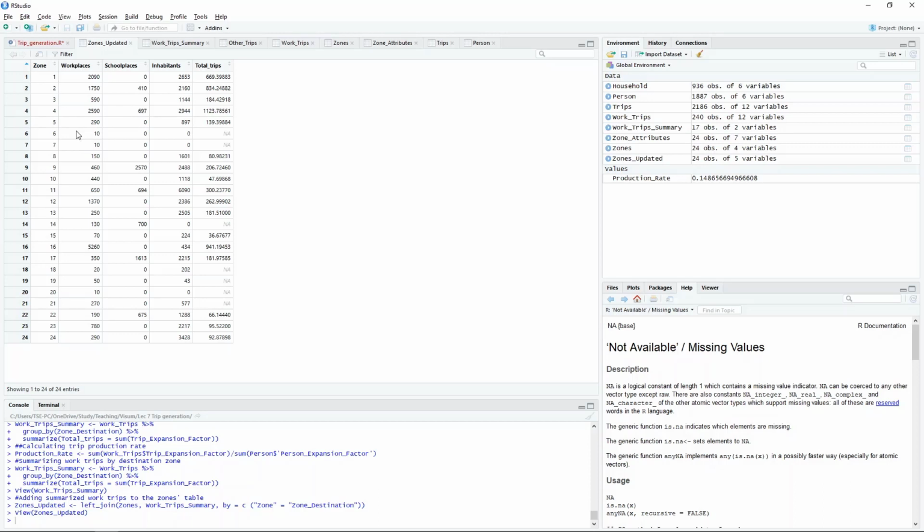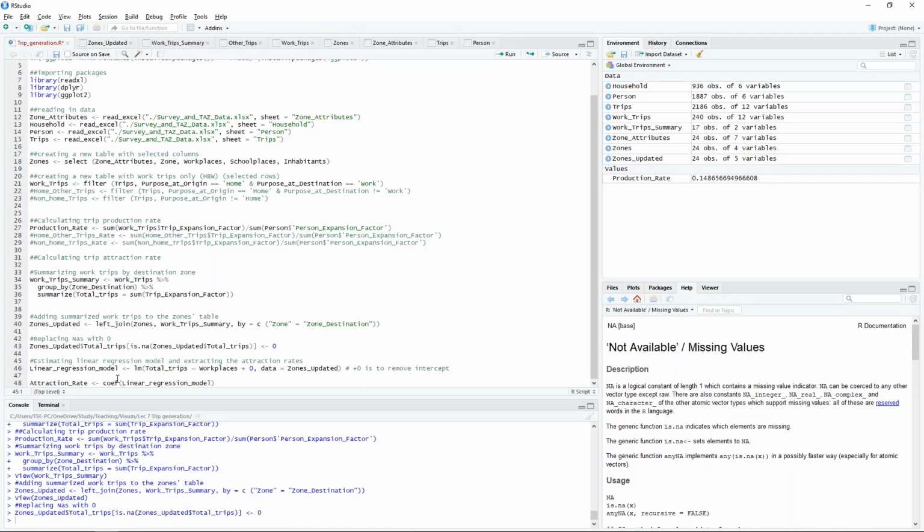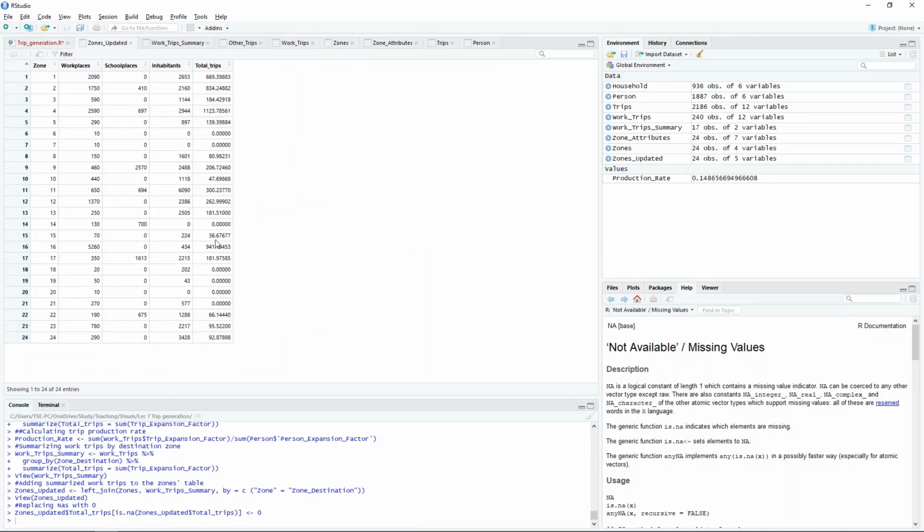That's why we don't have any trips, and we have NA. It doesn't give you a sum of 0, but says there's no record. So we use this line to shift the NA to 0. Now if you look at zones updated again, you have all the values as 0.